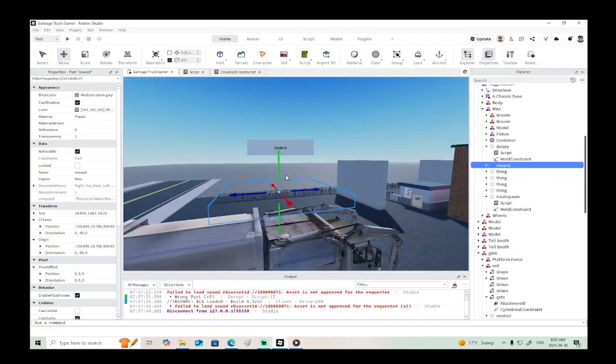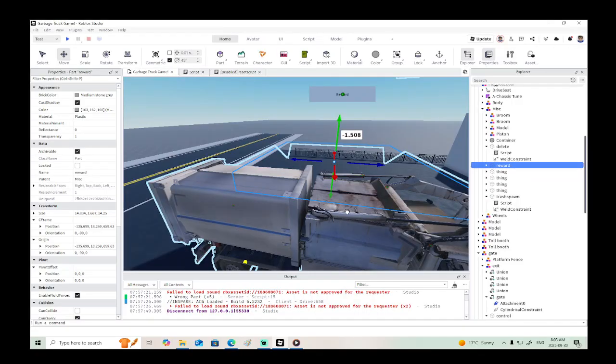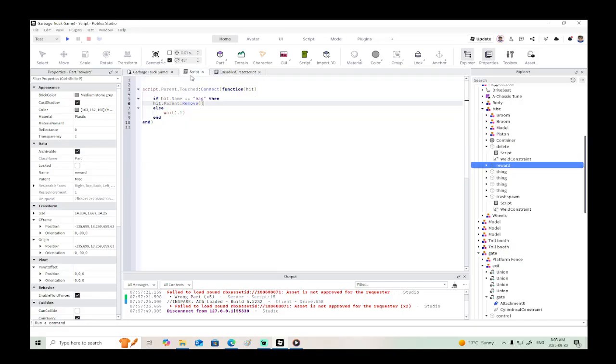The trash spawns up here. So what we need to do is set the properties of the trash, and then when it hits the lower, we'll get the reward. Okay, so that's what we've got to do.